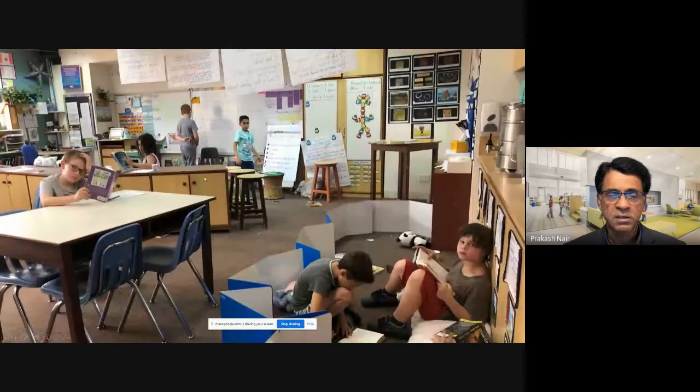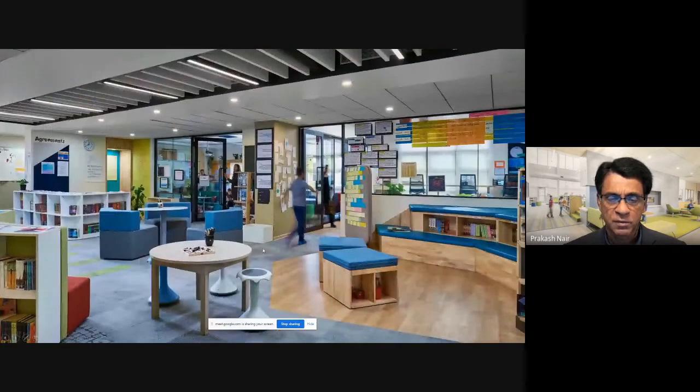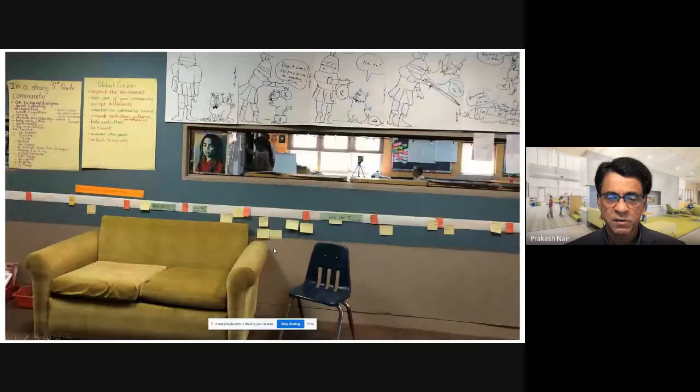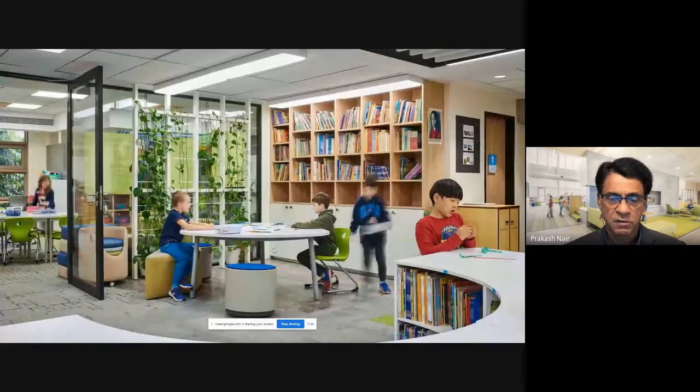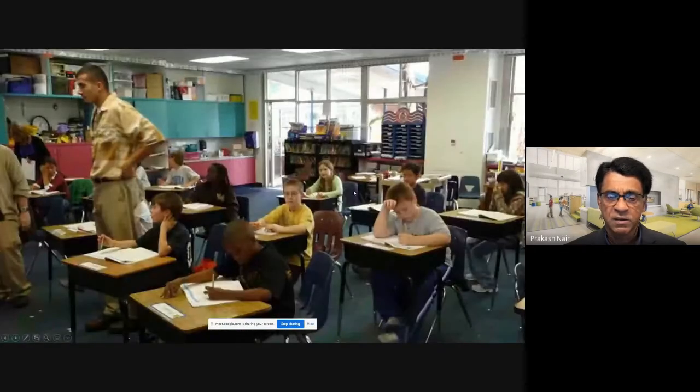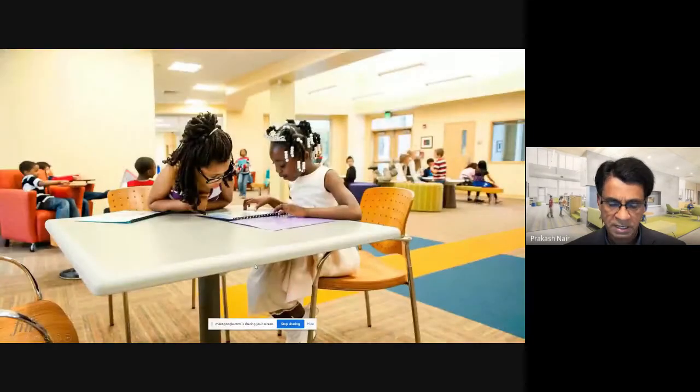So again, these are some of the more progressive, good schools that we work with who already have a good idea about what they want. But even then, you can see the environment is really not such a great place for them to be. And what we did is we converted this space to this space. This is actually a school in Florida. It's actually a government school converted to look like that.